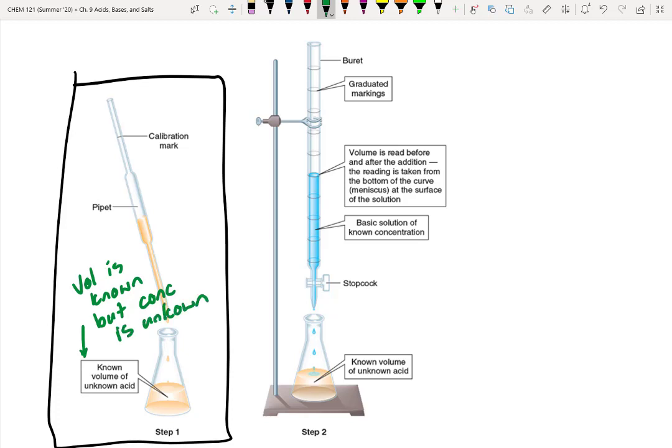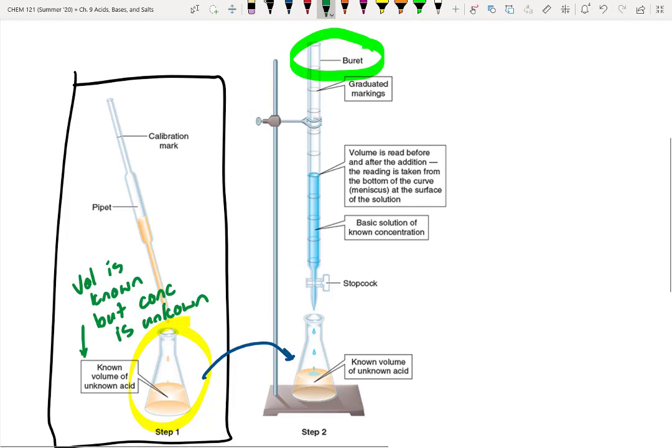All right. And then what we can do is we can then take this solution down here and we can put it on basically a lab stand like this, or a ring stand. And this thing above it is called a burette. It's basically a big upside down graduated cylinder that can dispense liquid out of it. And so we can use all of these graduated markings, like right here, here, and here, to measure the volume at the beginning and then the volume at the end of our titration. And then what we can do is we can say, well, if it moved, let's say, this much, we know how much volume was dispensed into our unknown acid.